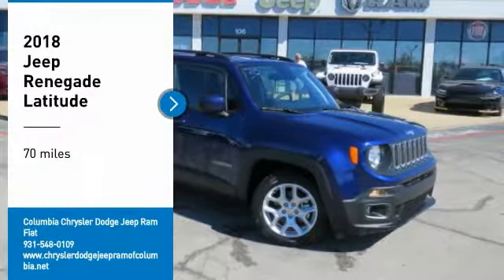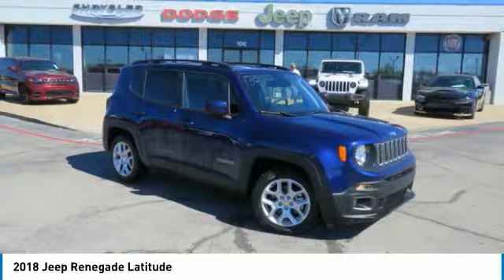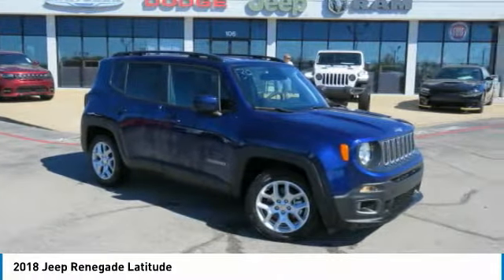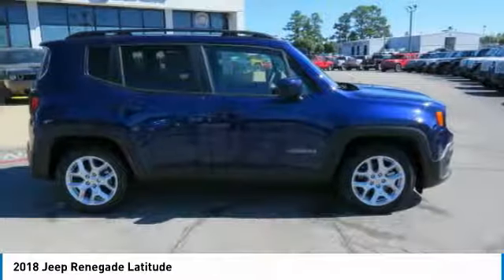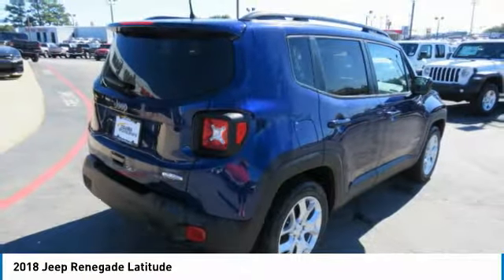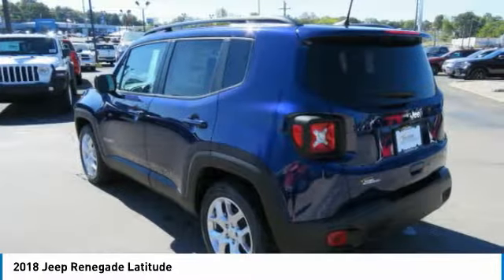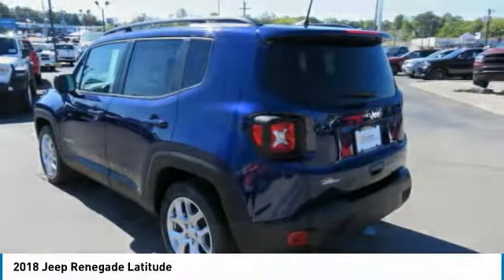You are going to love the 2018 Jeep Renegade. The Jeep Renegade offers full size capability built in a smaller SUV. The Jeep Renegade is an incredible combo of smart technology, cool colors and innovative materials. It has a capable command center with the tools you need for discovering everything that's out there.